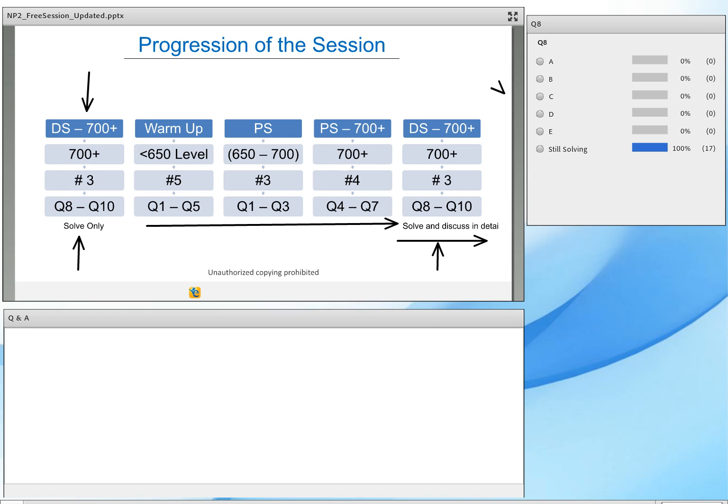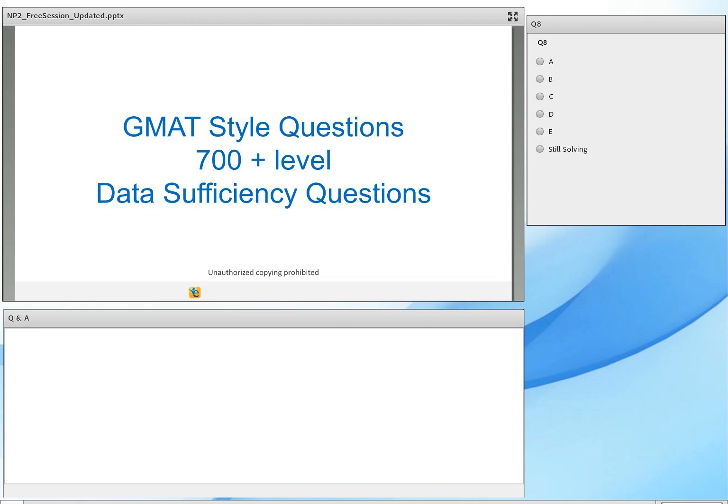Okay, so let's get at least 50 people to click on still solving. I would rather have all of you click on still solving, but let's at least get the number to 50. And as soon as I see that number 50 here, I'm going to show you the question so that you can go off and solve the question. All right, we're almost there. Okay, sounds good. Here you go. This is the question.